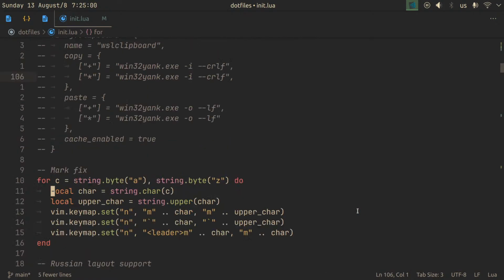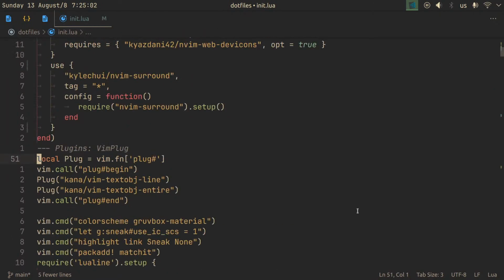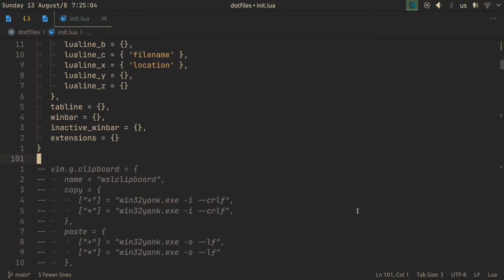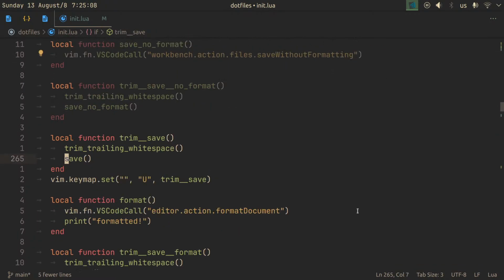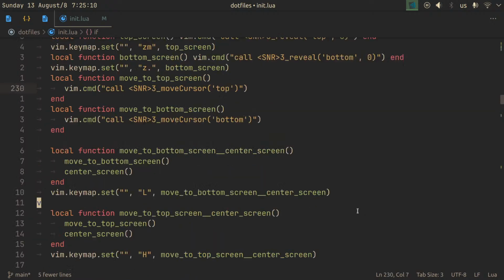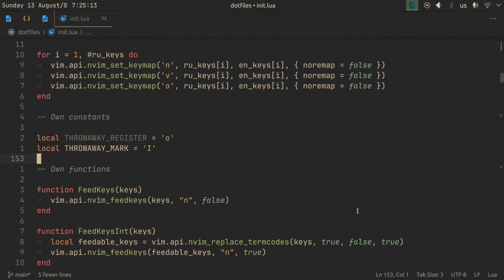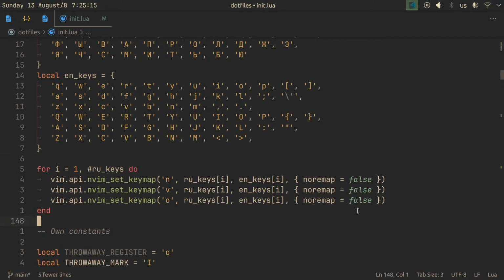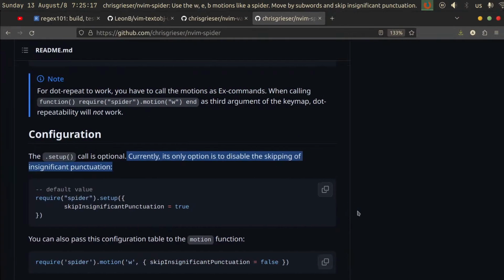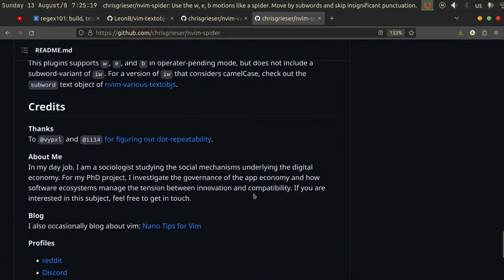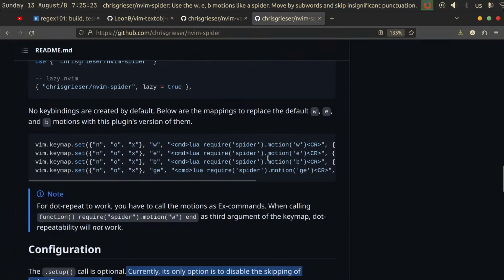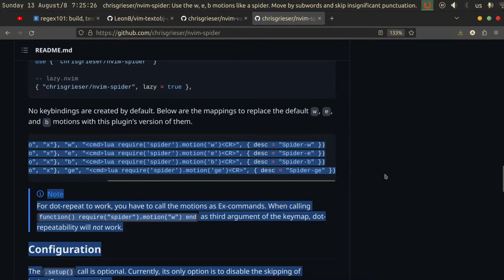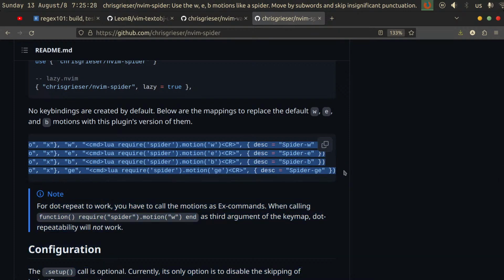I completely forget. Not quite there, not quite here. Maybe I don't have plugins that need to be defined. Well, let's put that there then. And somewhere here it had, boom. Let's just copy all of this and boop.